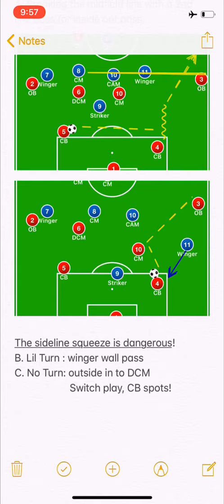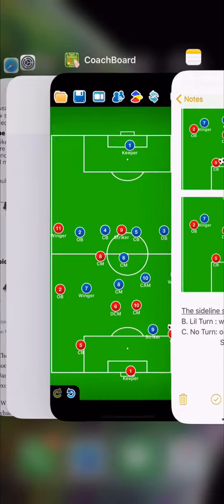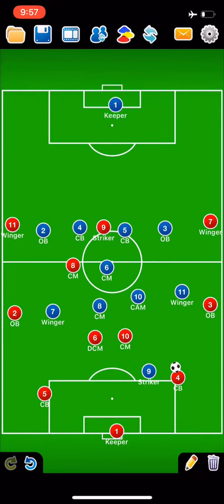So I've broken it down into two situations when the fullback is not open and he gets a pass from a midfielder, from a keeper, from a center back. I say one when you have a little quick turn and the other when you have no turn. So let's look at these situations here on the field. Okay, maybe we got something like a goal kick or just open play. Center back gets the ball, and maybe he's spooked by the striker. Notice the winger is just staying on our fullback here. And we hit him this pass.